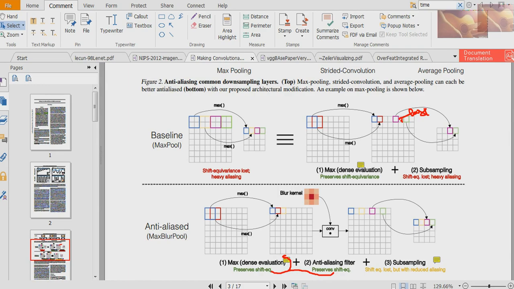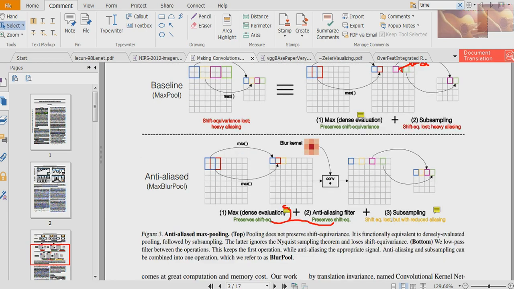Here, if it is lost, this part, this gap, is lost as per them. This is green, this is gray. So shift equivariance is lost because of this. Okay, this is not lost.